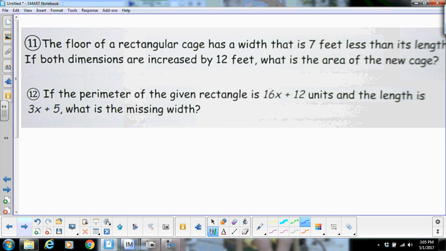All right, and then I'll do one of each, 11 and 12. Okay, so there's a 10 and a 13, I think, and that should be all that's on your worksheet.